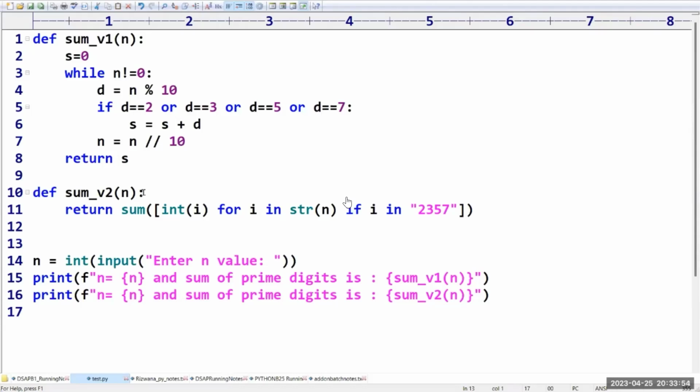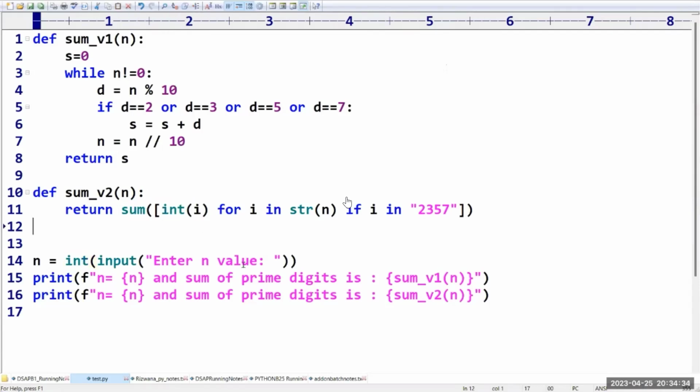Yes. And in the second logic, you have used the in operator, and you have explicitly given the digits in the format of a string. So it will check against this. You have converted it to a string: str of n means first we have to convert the given number into a string, right? Then we get the characters one by one. Prime digit means, if that character is in this particular string, then it will select that number and convert it into an integer. If they are asking only for prime digits, then we can remove this integer conversion and return this list.